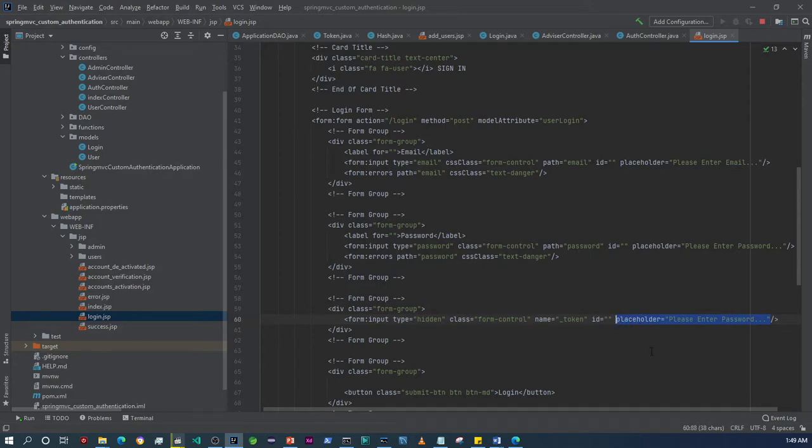So then the value will equal, I'm just going to open some tags over there, and this will equal a token.